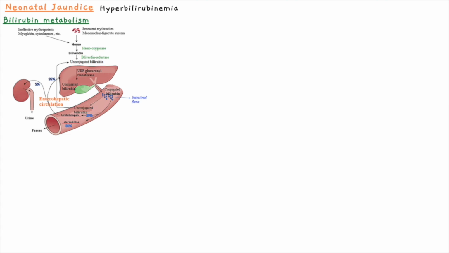result in jaundice. So the first step is breaking down of red blood cells, or hemolysis, to cause heme, which is then converted to biliverdin, which is then converted to unconjugated bilirubin. Unconjugated bilirubin then travels to the liver, where it becomes conjugated. Conjugated bilirubin then goes into the intestines, where it can be urinated out or pass in the stool, or re-enter the enterohepatic circulation and go back to the liver.